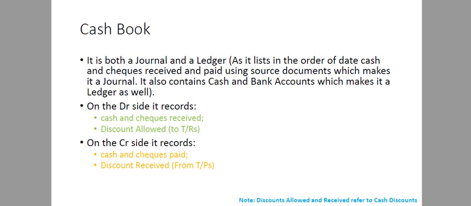Okay, on this slide, it's all whatever I spoke about the cash book on the other slides. Now it is just in sort of theory. So these are kind of notes. There's nothing new. Whatever I explained to you in the previous slides, here it is written as notes. For those who learn just by reading, they can read this and understand what the cash book is. So I will not make any new notations here. You can just read this. It tells you what a cash book is and what it records on the debit and the credit side. Let's move on.